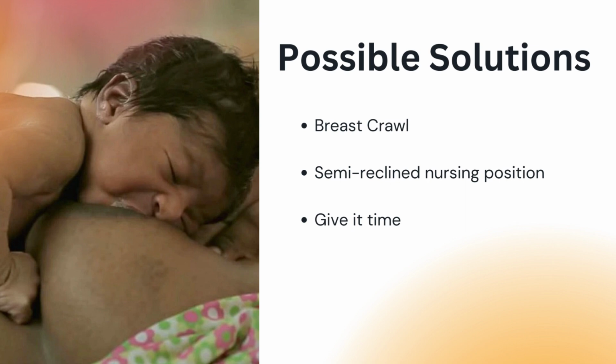A lot of the times it can be difficult to combat post-delivery practices that interfere with newborn feeding behaviors. However, several studies have found that nursing outcomes during the hospital stay appear to be better when babies do the breast crawl at the first feed. A study by Girish et al. from 2013 found that nipple pain occurred in 44% of mothers whose babies did not breast crawl, compared to 24% of those who did. Also, delayed milk increase occurred in 60% of the mothers whose baby did not do the breast crawl, compared to 24% of the mothers whose babies did.